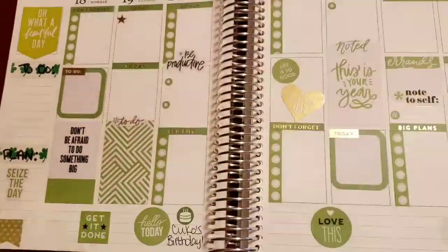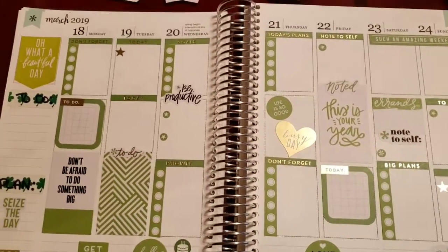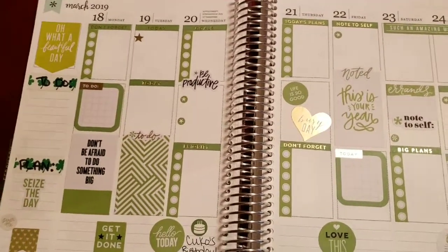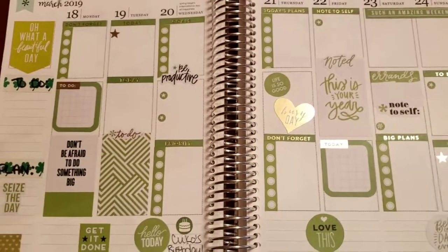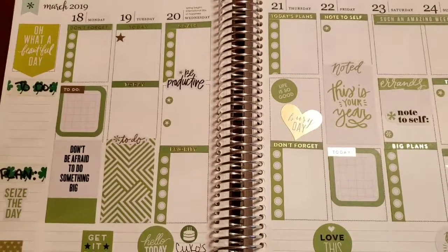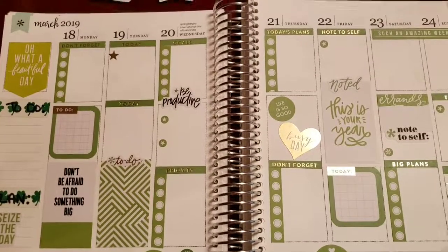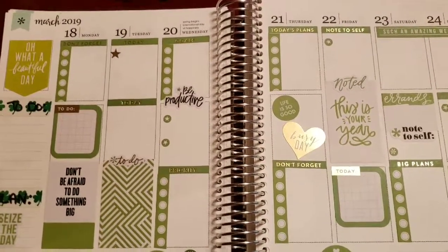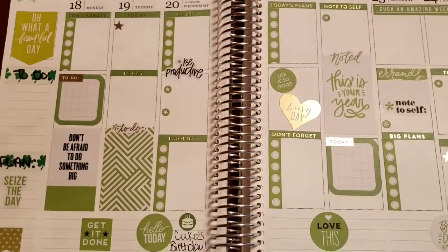Okay, and then March actually has 5 weeks. So I also use the light green on this week as well. I was actually able to use both of these spreads and spread them out due to the fact that Erin Condren provides a couple of stickers in the planner when you purchase it. So that really worked well for me this month since it has 5 weeks.